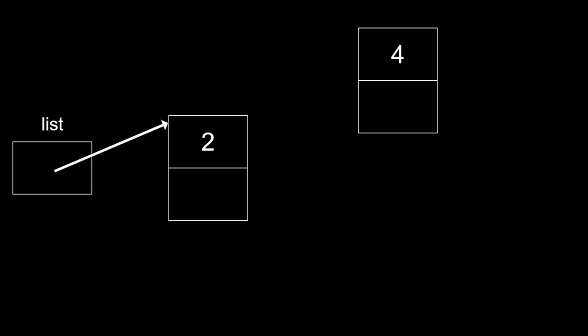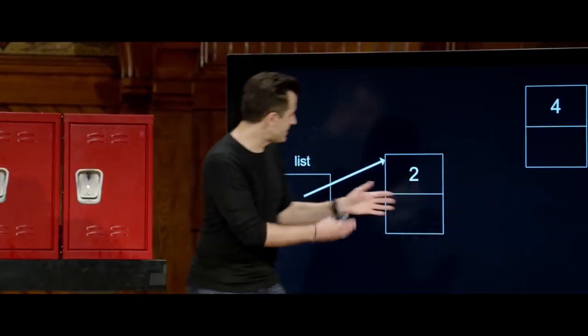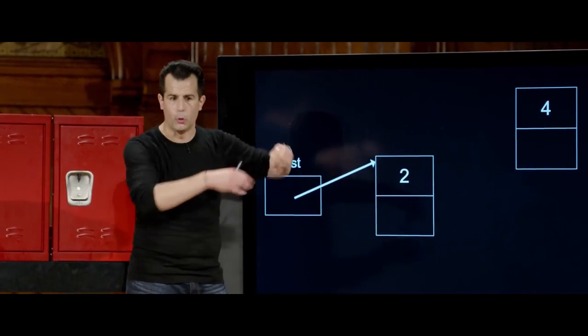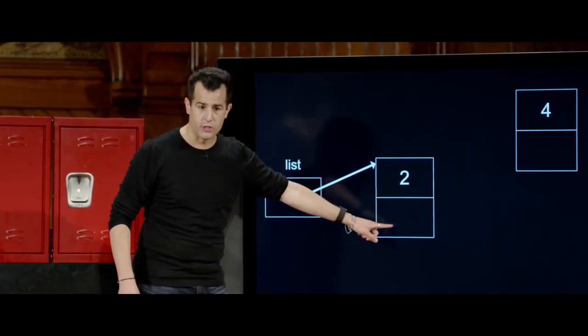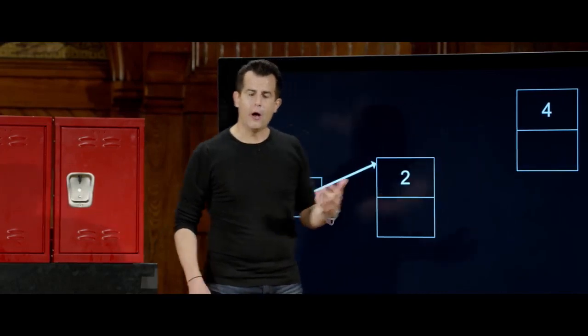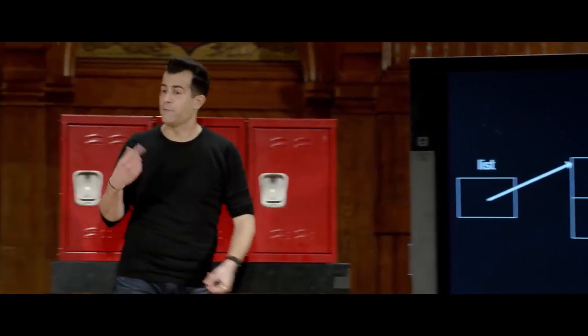But now it gets a little non-obvious how you update the arrows, right? Because I don't want to update list to point at 4, because that's going to sort of orphan, so to speak, number 2, and it's just going to float away conceptually. I really want to update 2's pointer to 4. So how can I do that? Well, you know what I can do is I can kind of follow these breadcrumbs.